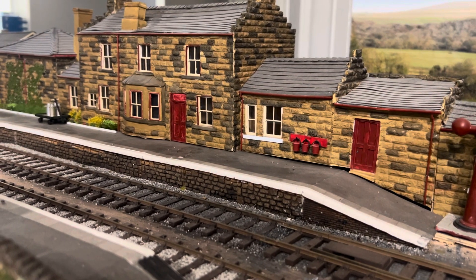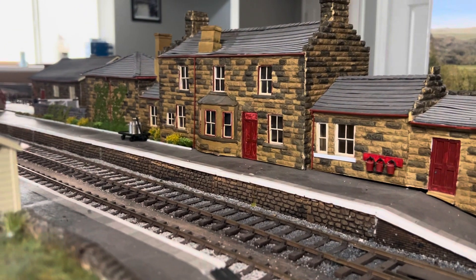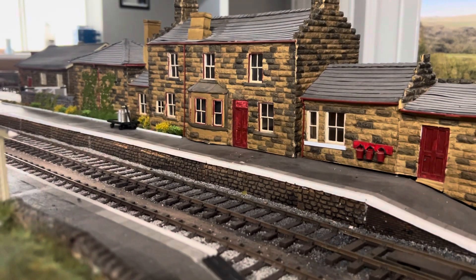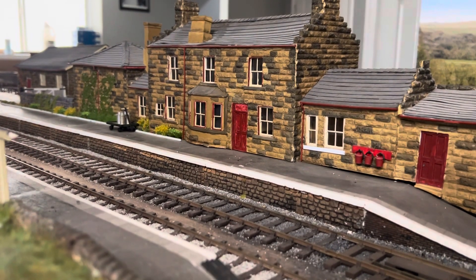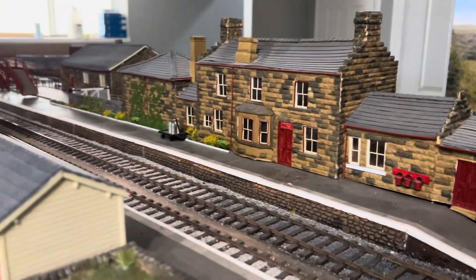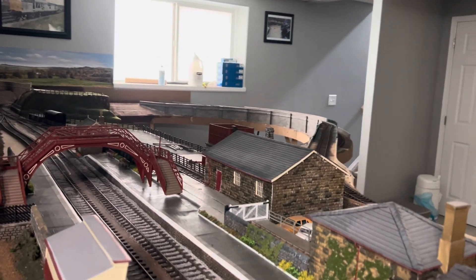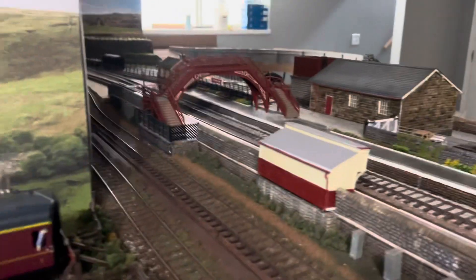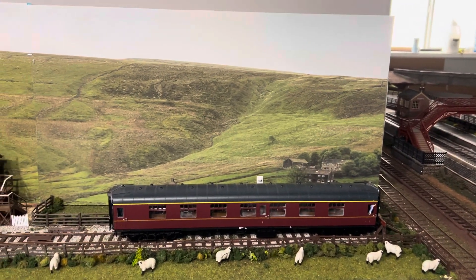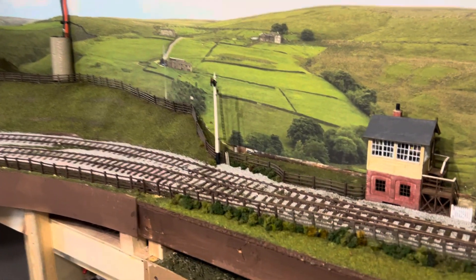Hello and we're back down here again at Gulfland Station on the North Hill Moors, and it's another update time before I get too carried away and finish this layout without showing you various stages. There's not much to see on the other side from my last update — I've not really worked over there much — but on this half we've been making progress. We have some new back scenes that have gone in this time and we've started with some scenery.